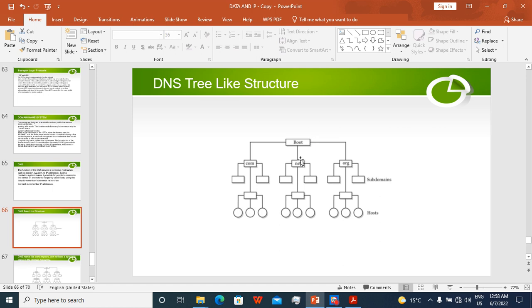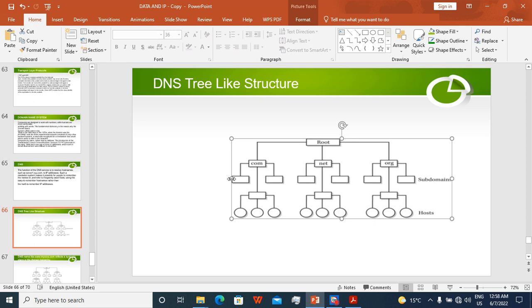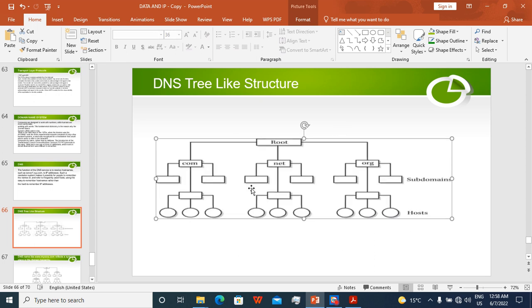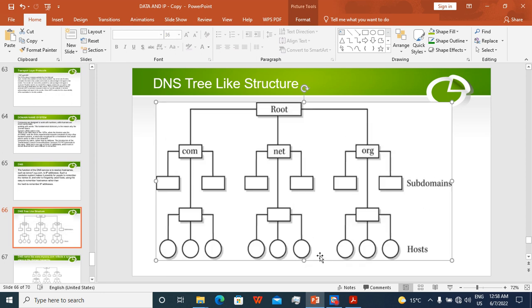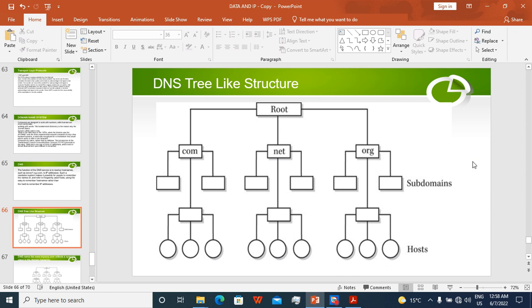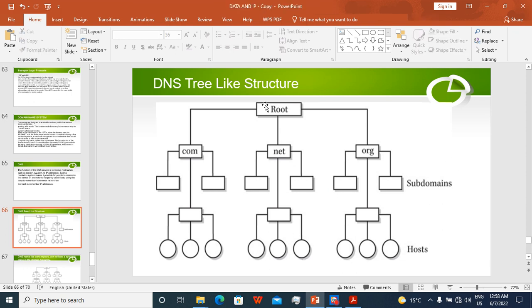This is the DNS tree, like the domain name system mapping. As you see, when you visit websites, this is the tree-like structure of the domain. Now the picture is clear. I've expanded it. As you can see, there is a root here.